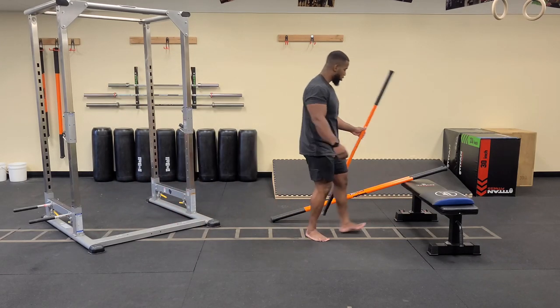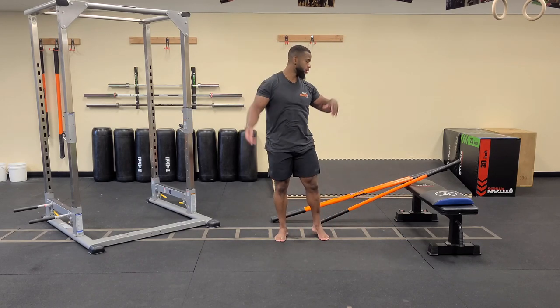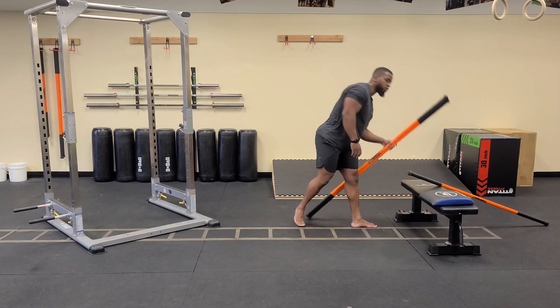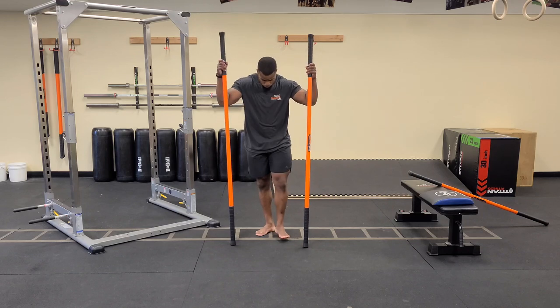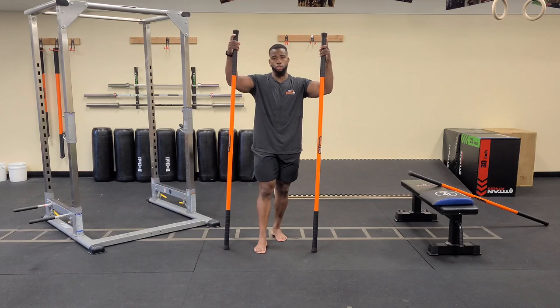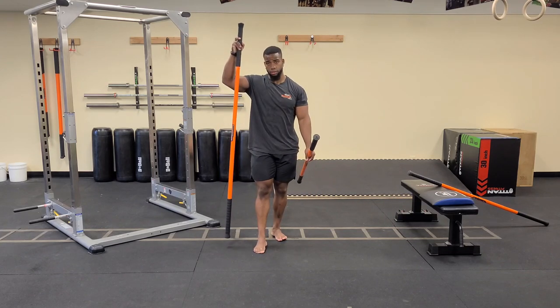So now we're gonna get into working on the T-spine, opening up that rotation here, okay? So I'm gonna use my two long sticks here, okay? If you do happen to have them available. And so what I wanna do from here is I'm gonna get into a double hang. If you only have one stick, you can do a single arm hang, okay?